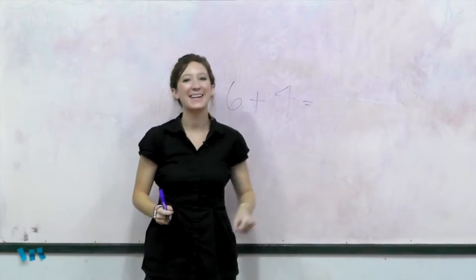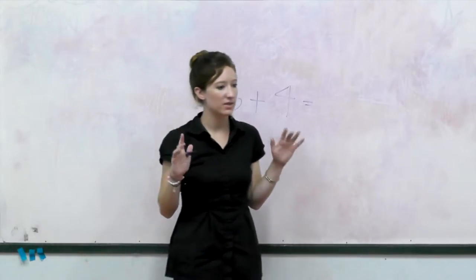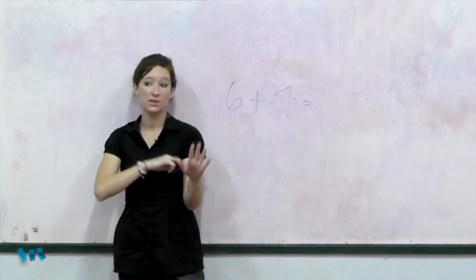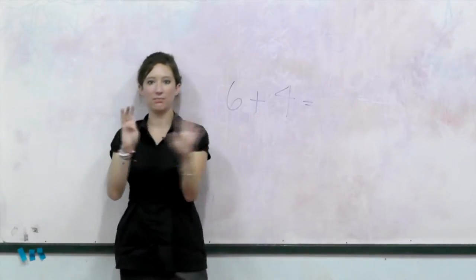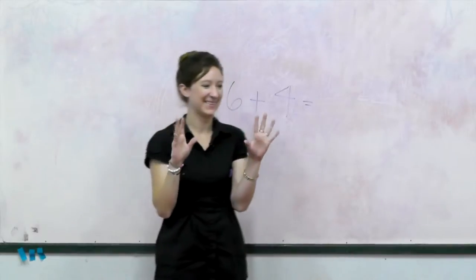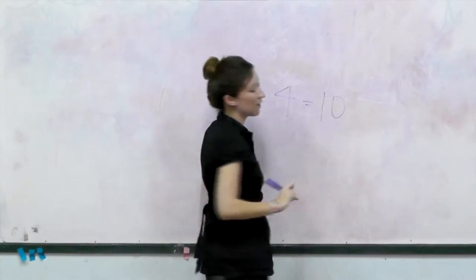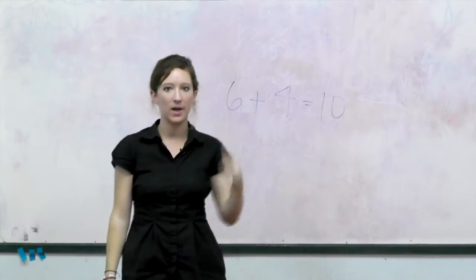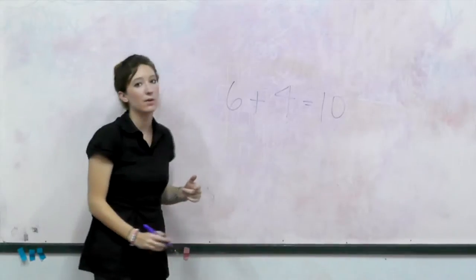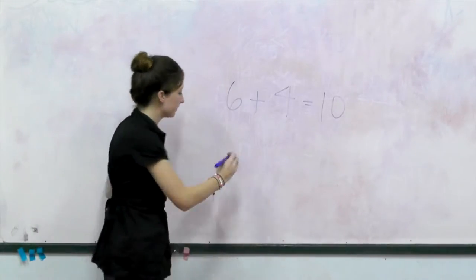6 plus 4 equals 10. Good. 10. How do you guys know? Did you use your fingers? You could have. 6 plus 4 equals 10. All of our fingers are used. Good. So if we weren't using our fingers, or we weren't just counting in our head, we could also use a number line. Do you remember how we talked about a number line? I'll show you.